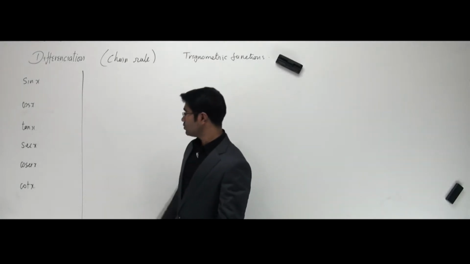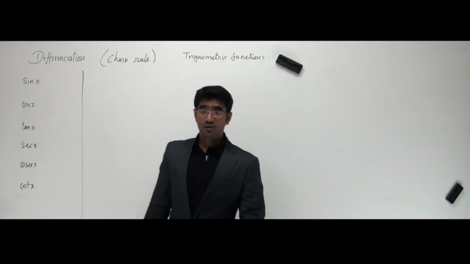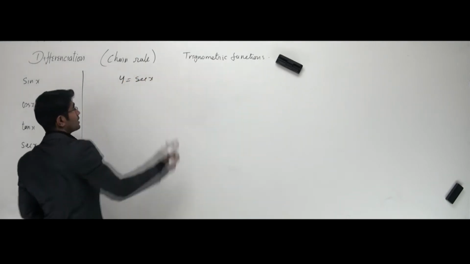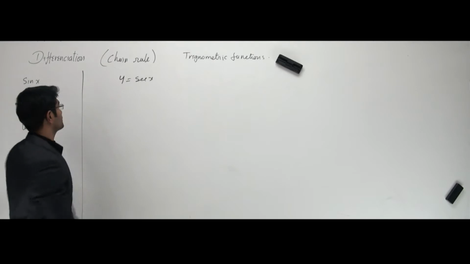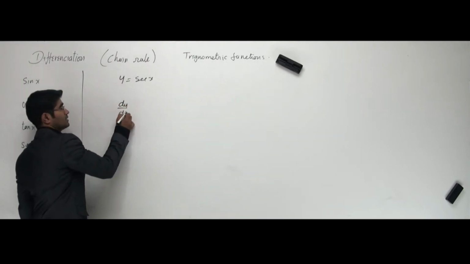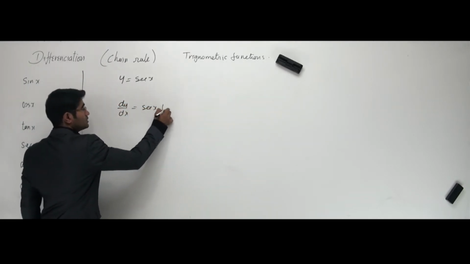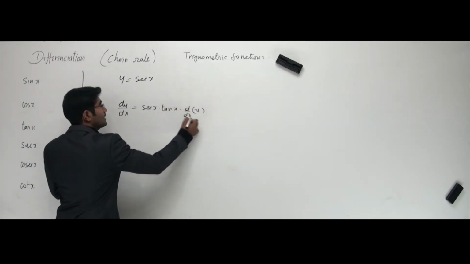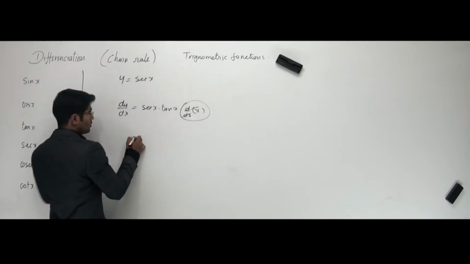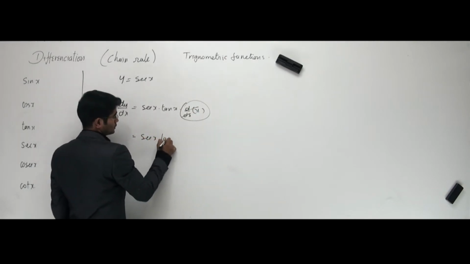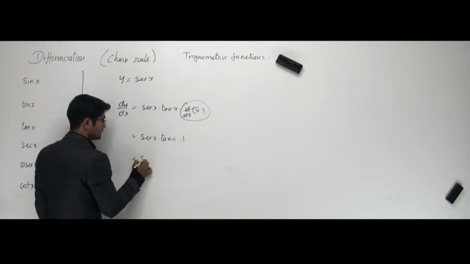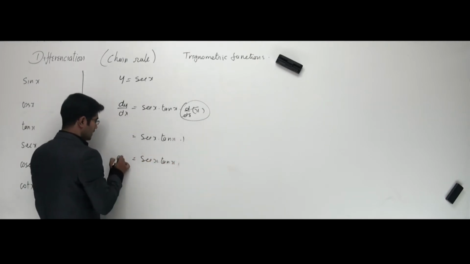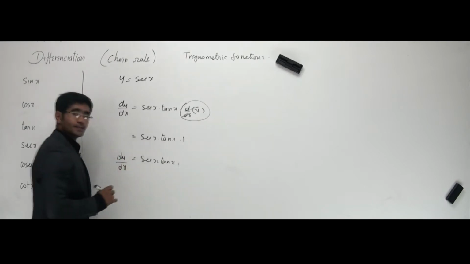I hope you guys tried working with secant, cosecant and cot. If not, let's see how to work with that. So y is equal to secant x is what I have. How do we generally differentiate this? That is dy by dx is secant x into tan x into d by dx of x. We don't write this part because it cancels up to 1. That is secant x tan x into 1. It goes like secant x into tan x, and that's it. So that is dy by dx of secant x, correct?